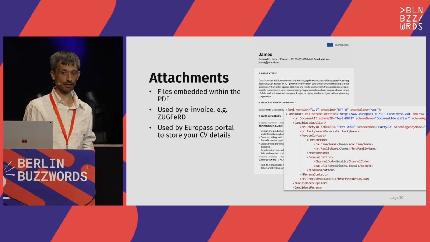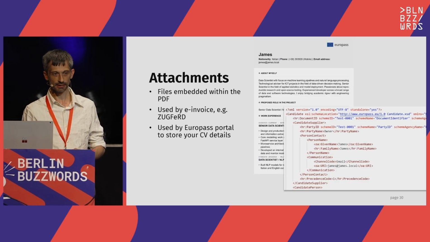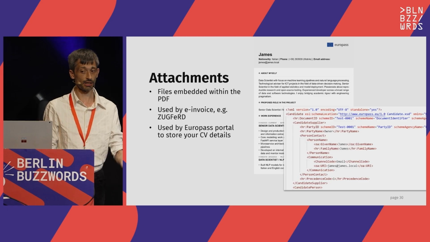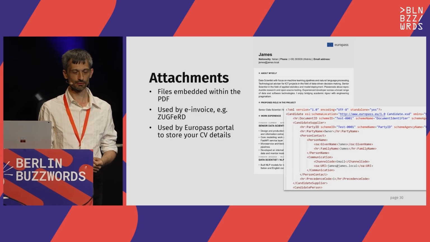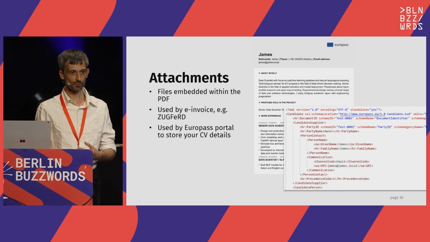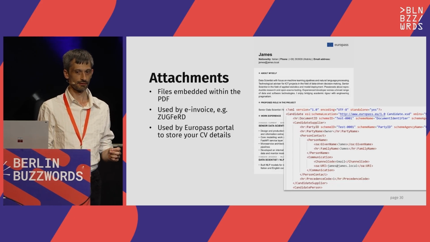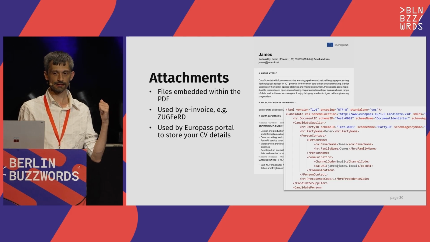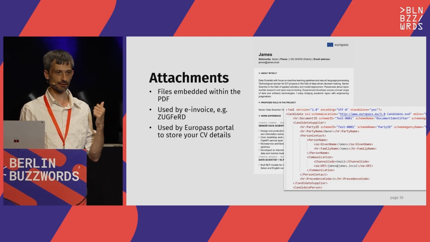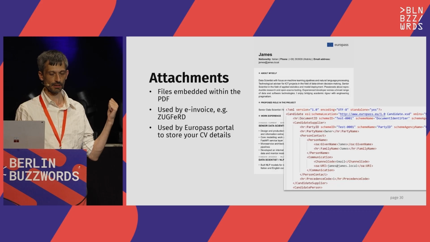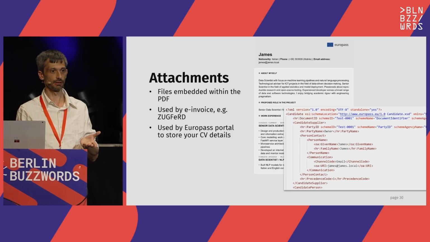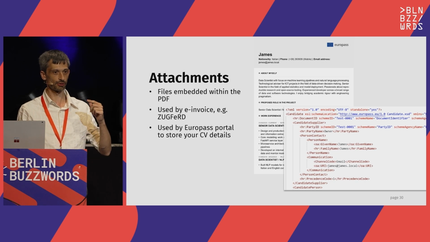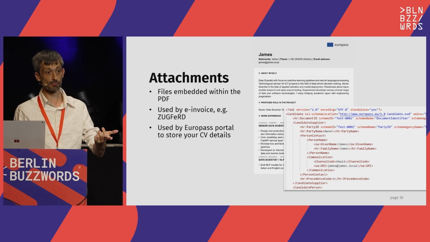One other thing that is interesting to me is that as a container, PDF can also contain attachments, which are other files, structured information. In this case, an XML that represents the curriculum vitae. And actually, Europass, the online editor, is using it to store the XML for you, to be able to edit your CV the next time.